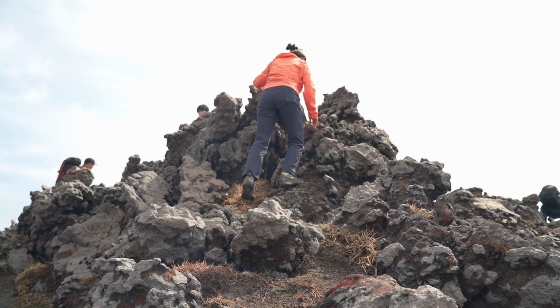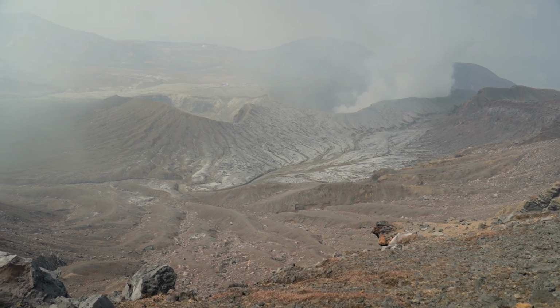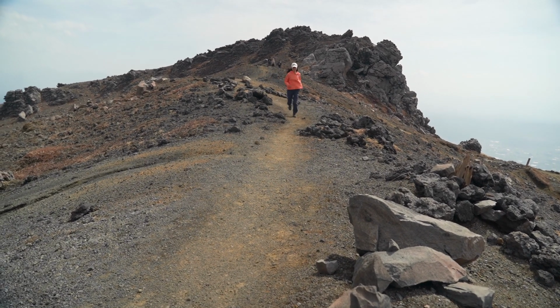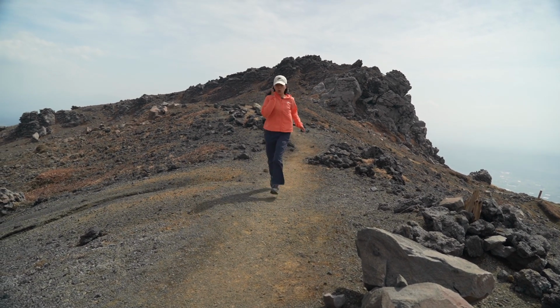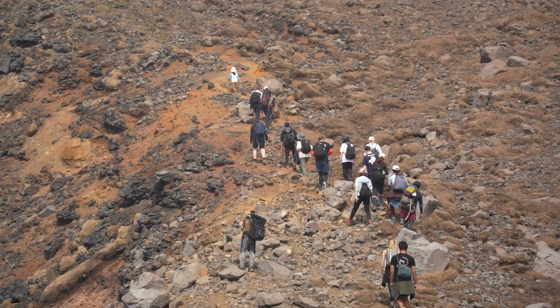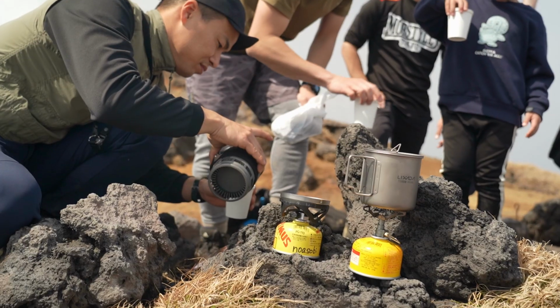It's a beautiful location to see all of Minami Aso. There's an area where you can overlook and view down below. It's beautiful, and if you're there right at lunchtime, or even every hour, you can actually hear the bells from down below. Now, after the first lookout point, you actually want to keep going to the second peak, and that is our final destination. And once we got there, it was lunchtime.